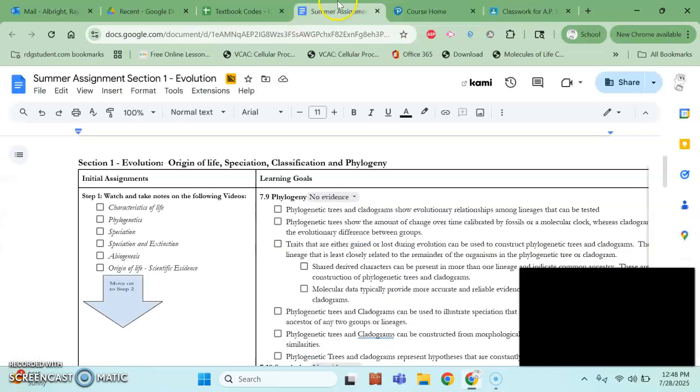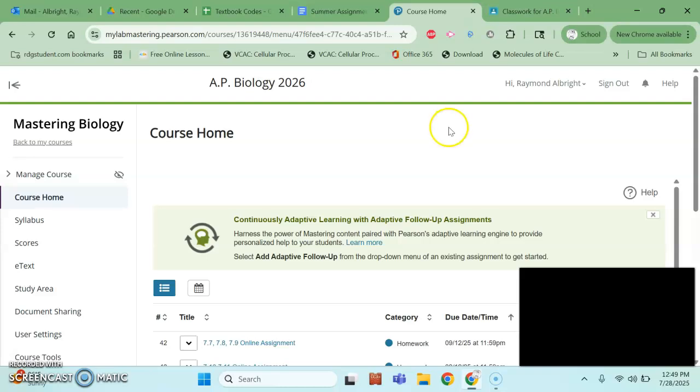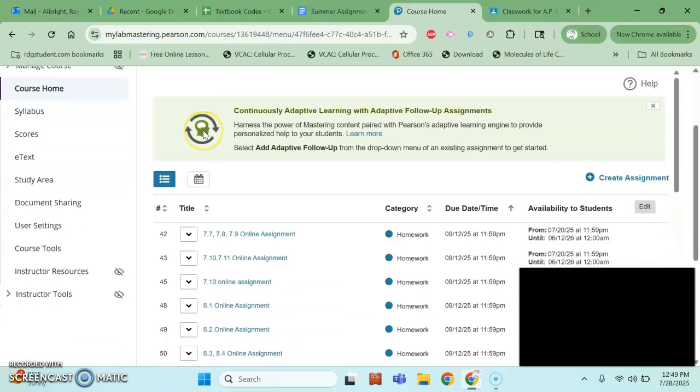So let's talk a little bit about what you actually do with the textbook. So when you look at your checklist, you can see here that you have the videos you have to watch. You have the topics that you're supposed to understand. And then down here, you have the textbook chapters, right? Now, I'm a bit of a realist. Like, I need you to read the textbooks, but I also understand that there is a ton of material, and this is not your only class. And that is not just going to be true now, that is also going to be true when you go to college.